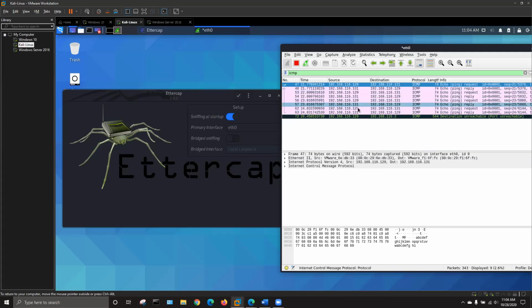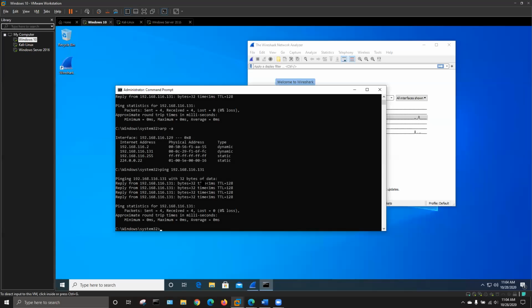All right. So we saw the traffic. Let me just stop it real quick. And basically, we can do this one here. So our source was Windows 10. So that's him. He was DB33, as we saw earlier up here.